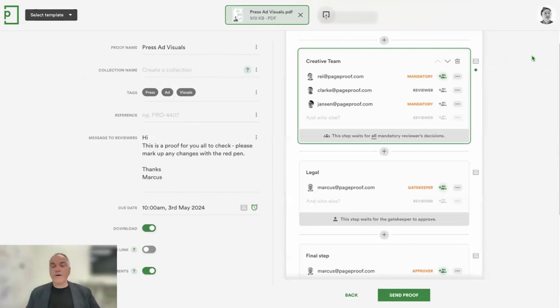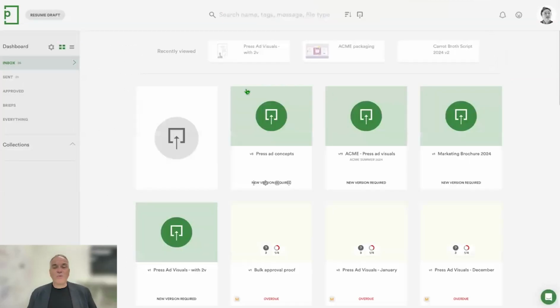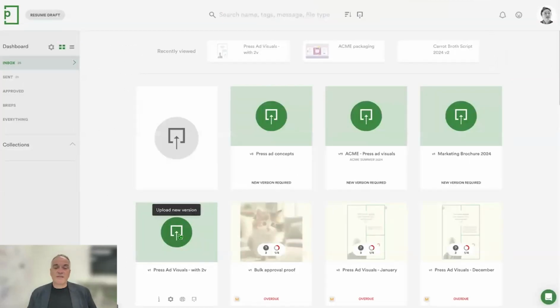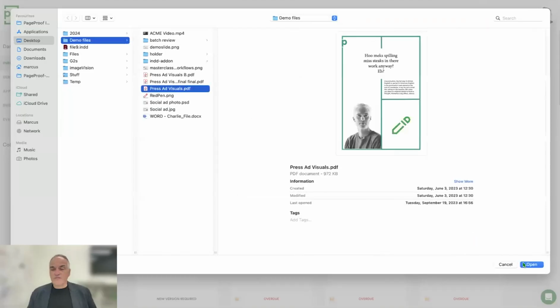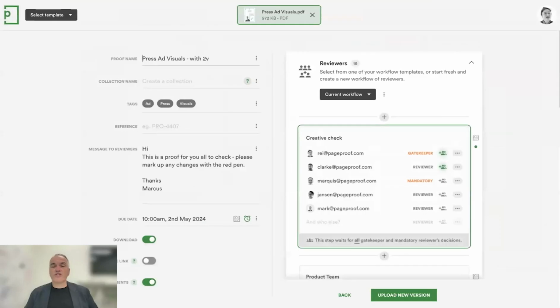Okay, now, while we're at the screen, we're going to take a look at a proof where we're going to upload a new version, because there's something new here. So I'm going to upload a new version for this proof here. Grab hold of this file. Okay, uploading a new version. There's a little feature here which is new. So you've had a proof go through its proof cycle. We're now into uploading a new version. And the interesting thing with this proof is a whole bunch of people in the previous version marked this as approved.